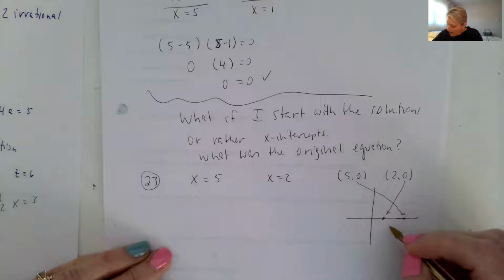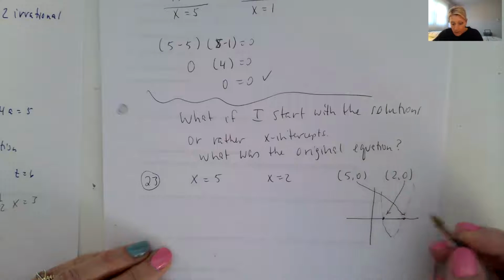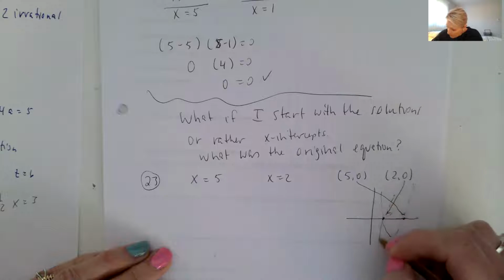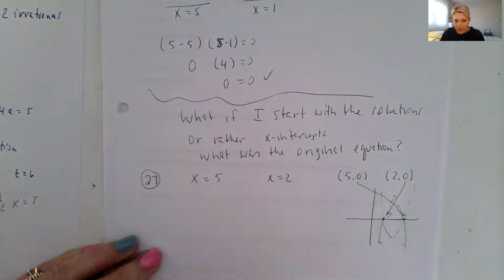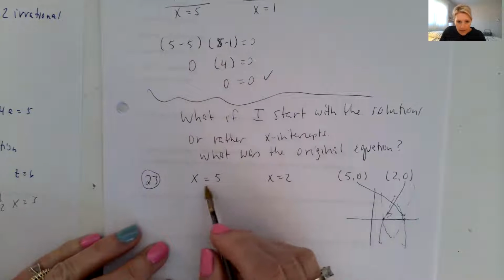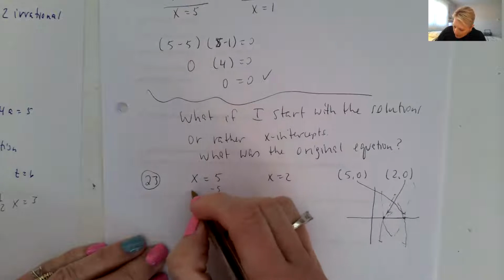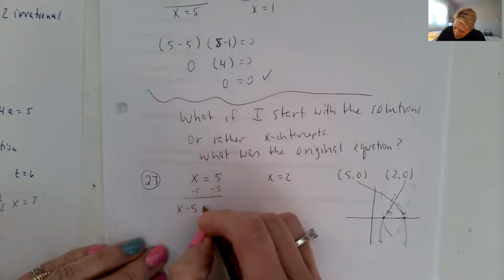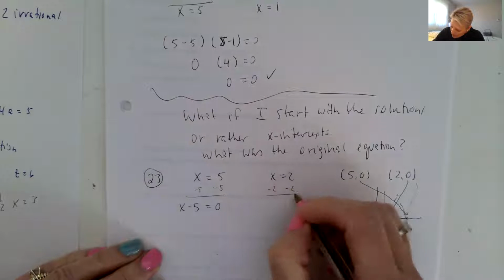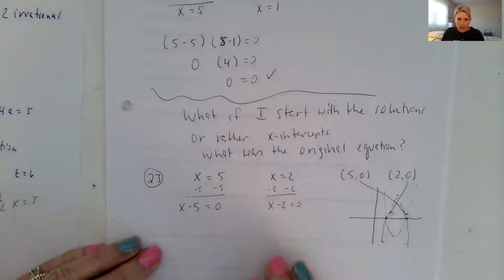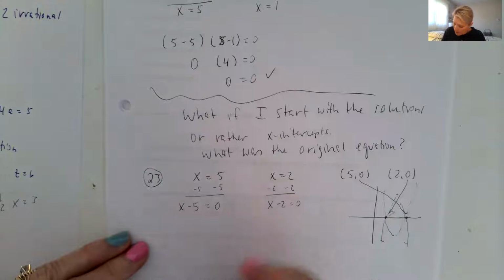And now we could have a parabola that faces up and goes through those 2 points, or we could have a parabola that faces down and goes through those 2 points. Either of those works, but the base one is going to be found by, we have x equals 5 and x equals 2. We're going to get everything to one side by subtracting 5. We get x minus 5 on the left equals 0. So you want to move everything over so it equals 0. The same thing over here. We get x minus 2 equals 0. So now we know that x minus 5 and x minus 2 are the two binomials.